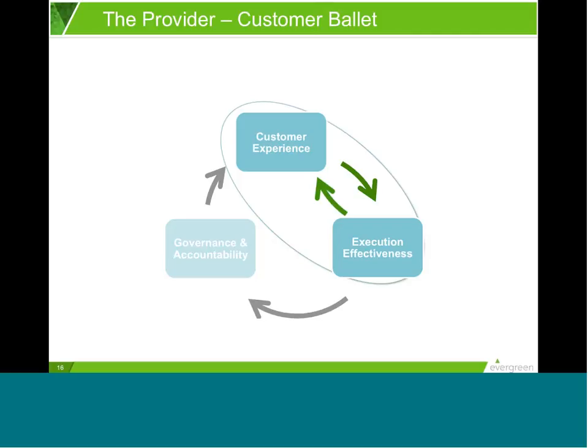They can get this by simplifying and automating high volume repetitive tasks. They can also get it by creating what we call happy meals for customers, right? A happy meal is an example of a package service. We want to create a number of these package services that meet the majority of the need, the 80-20 or the 70-30, and can be delivered very efficiently, maybe even highly automated.